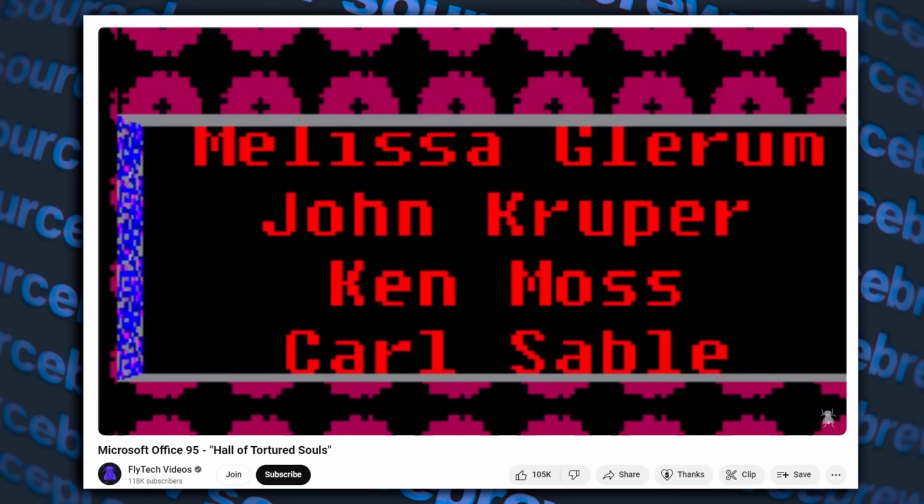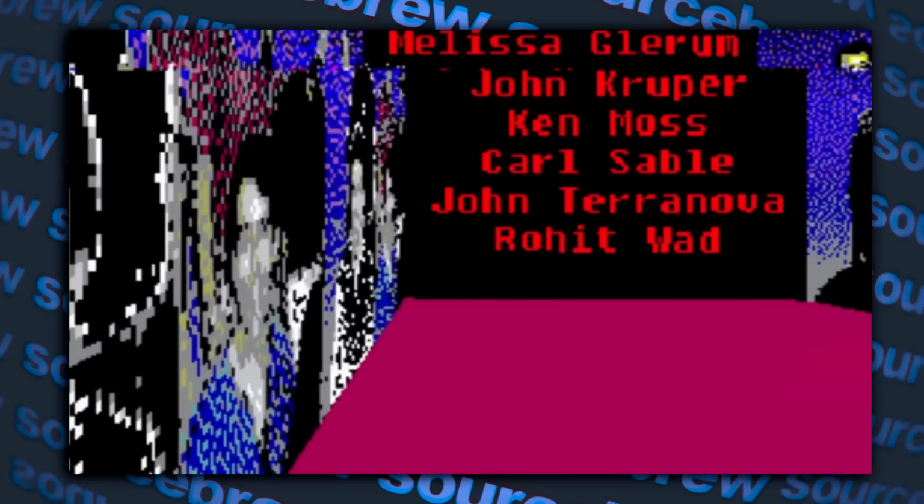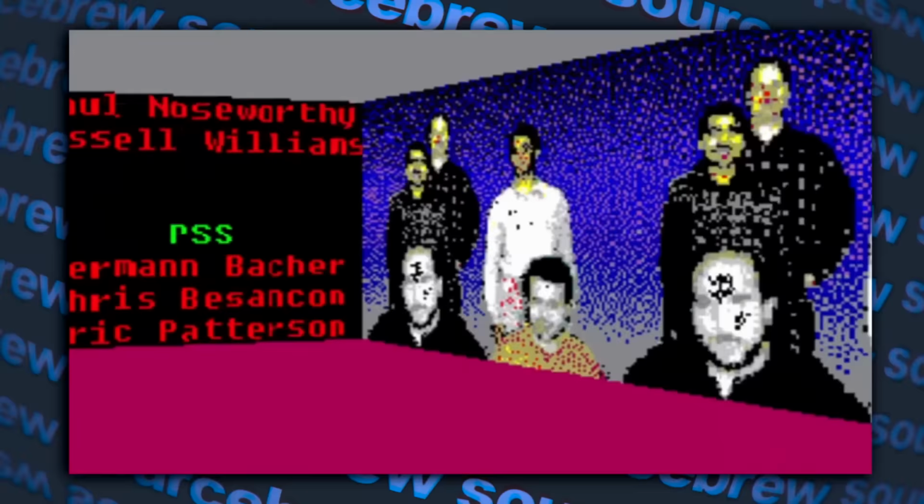It's a pretty basic game where you just walk around and look at different shapes until you eventually find the credits, as well as a picture of all the developers that worked on Excel 95, which I guess is why it's given the title of Hall of Tortured Souls. And likely because of this pretty creepy name, it ended up being put into the backrooms lore as level 195.